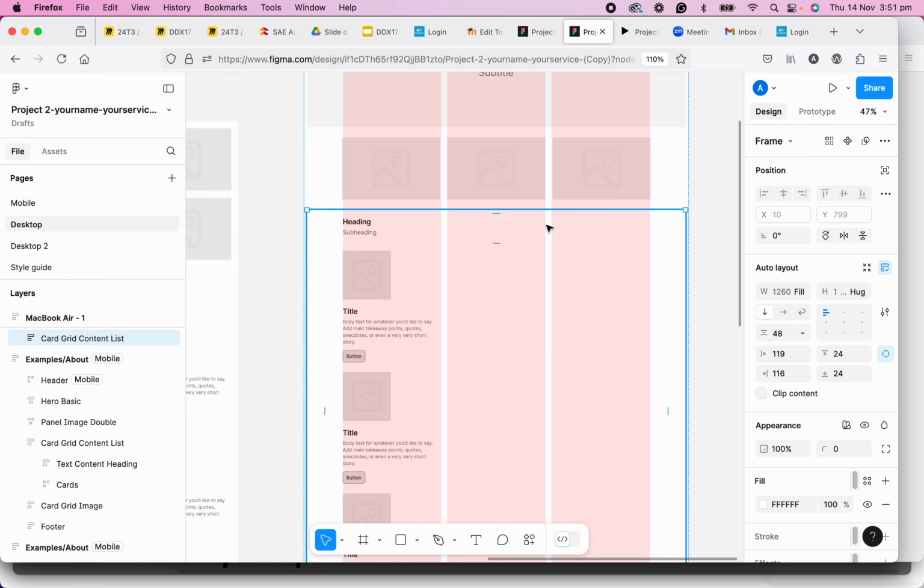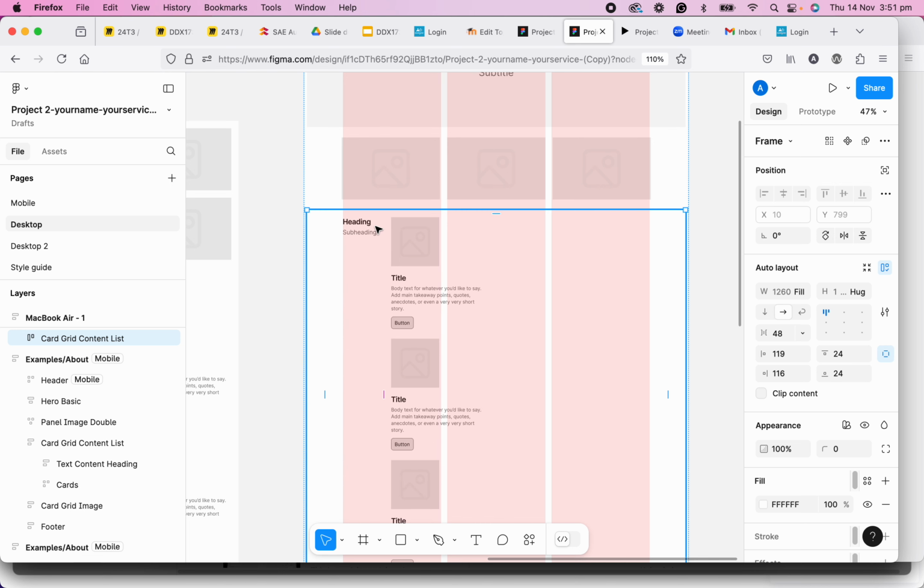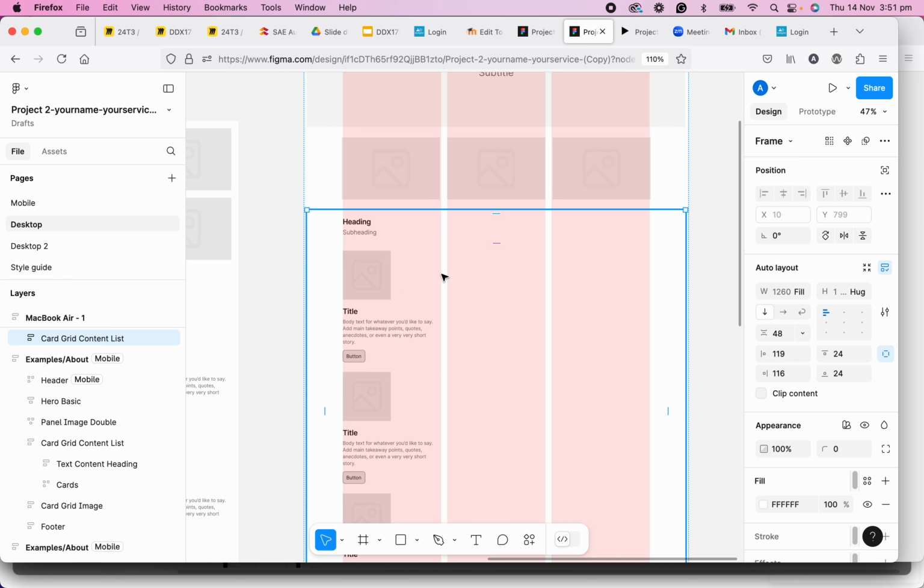Then the direction: the mobile version is normally vertical. If I took this one and said, okay, I want these boxes to be next to each other, not on top of each other. But if I do this, because the heading is included in that frame, it's putting all these elements next to each other, which is not exactly what I want. So I will keep that on top of each other.